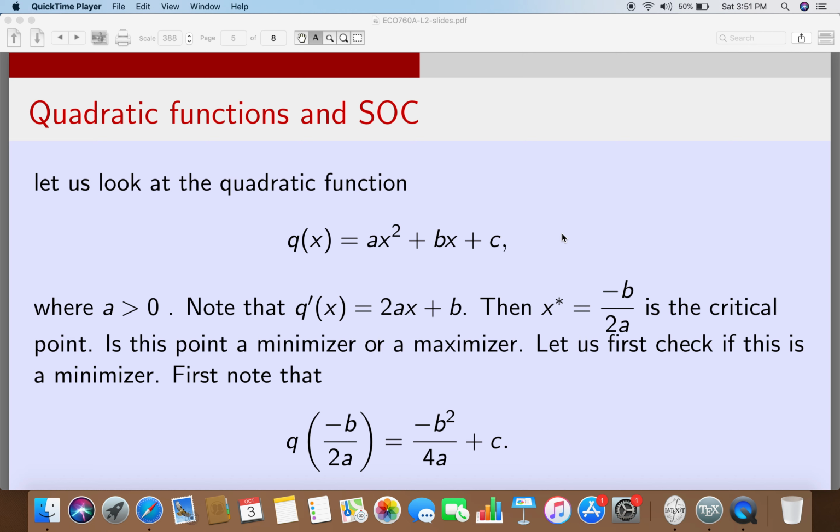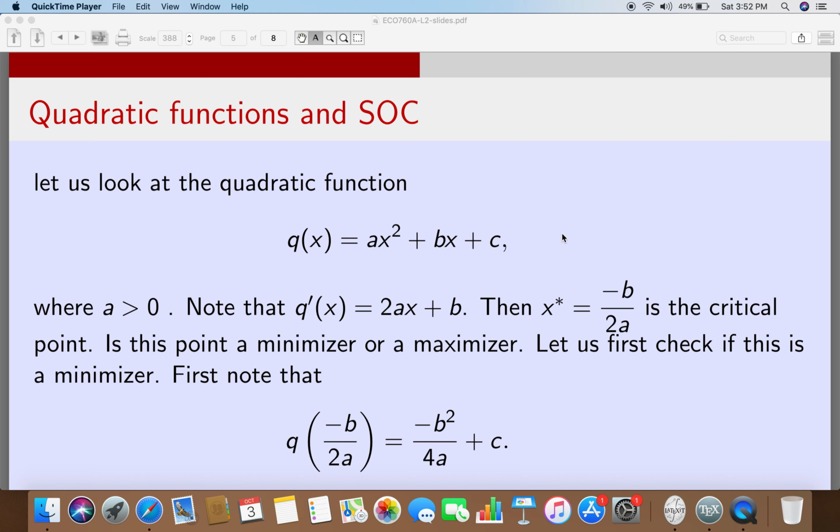So we are back again. We are now talking about quadratic functions, and SOC means second order conditions. That is the second order conditions on the second derivative, the conditions on the second derivative which will guarantee that my critical point, or a point which satisfies f dash x star equal to 0, is a maximizer or minimizer. We will see that that kind of condition on the second derivatives is very logical, and that can be motivated through studying the minimization of a quadratic function.